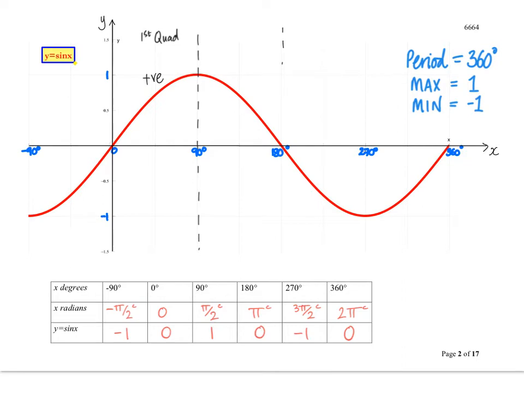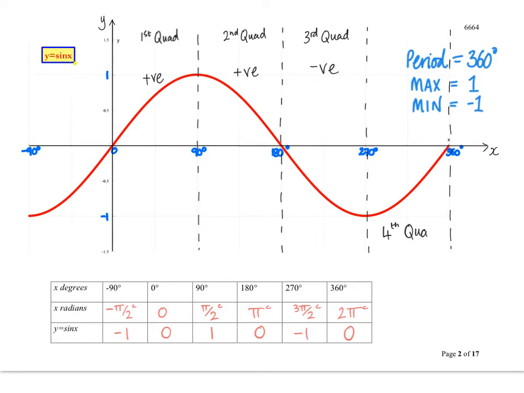If we then look at the second quadrant, which goes from 90 degrees to 180 degrees, so this is called the second quadrant, we will see that it's also a positive ratio. Then the third quadrant goes from 180 degrees to 270 degrees. So that's your third quadrant here. And this time, you can see that the y value, or the ratio, is negative. So it's a negative value there. And looking at the fourth quadrant, I'll put it underneath here. So the fourth quadrant, which goes from 270 to 360 degrees, we've also got a negative value.